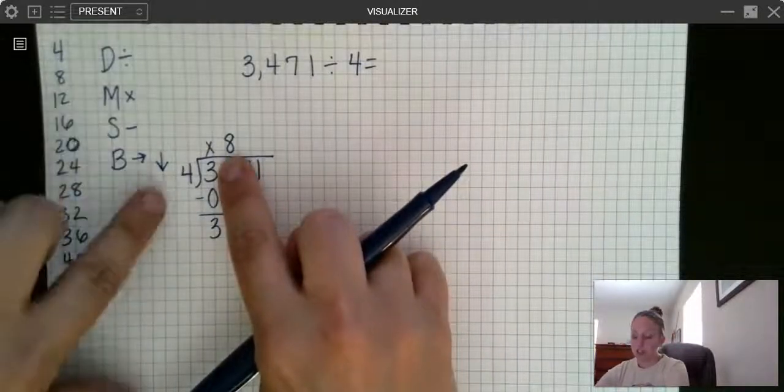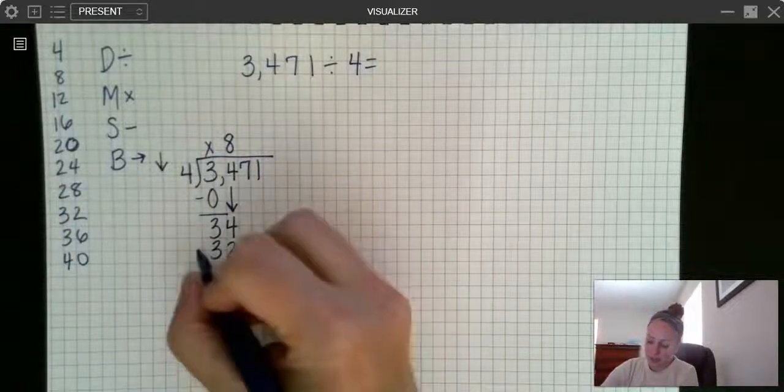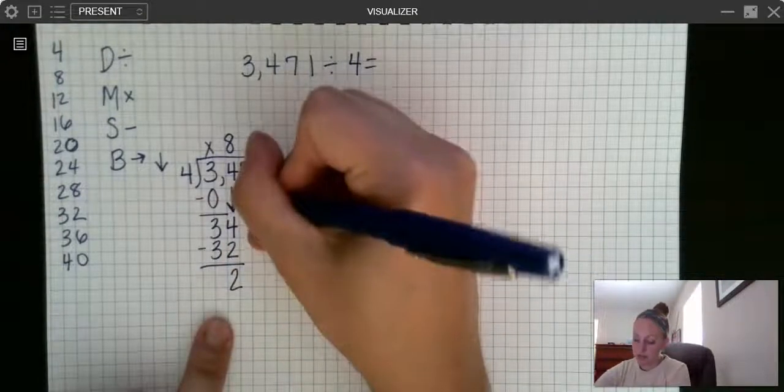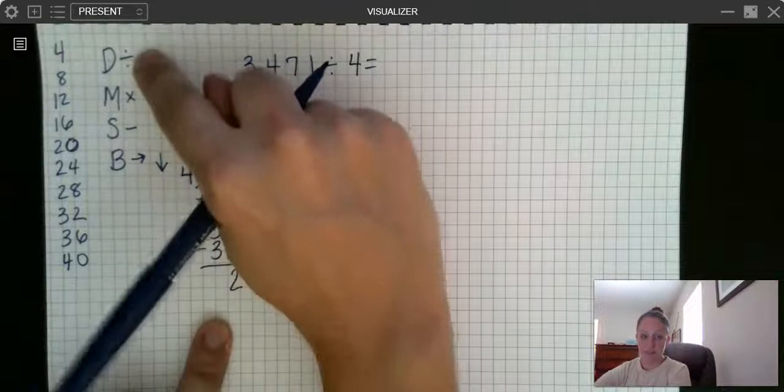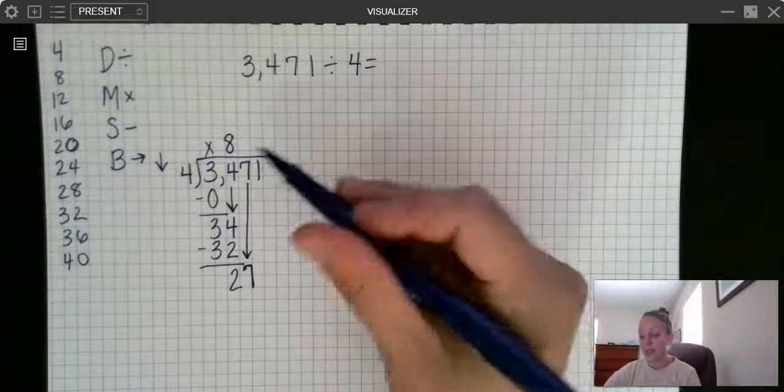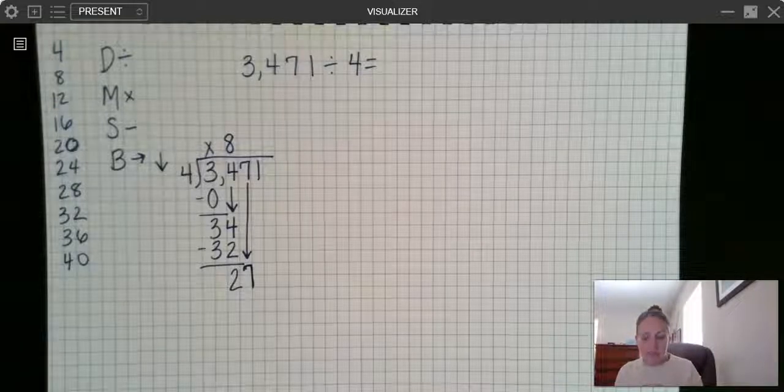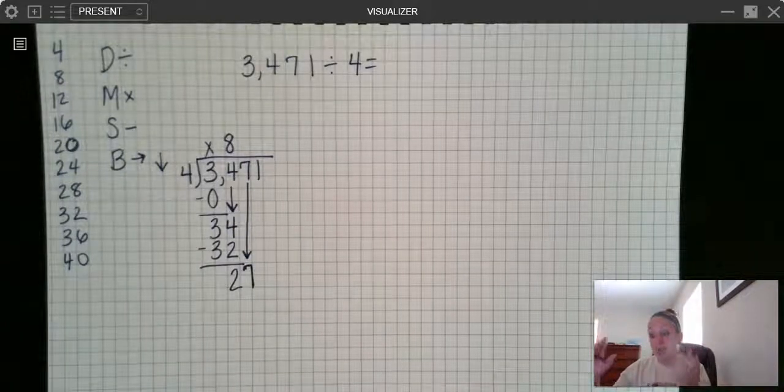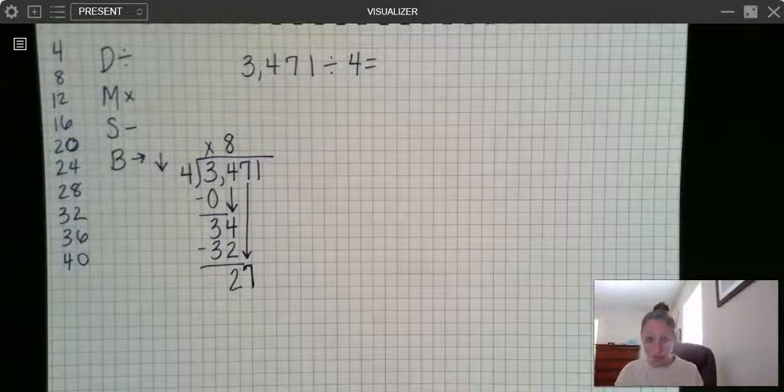So I'm going to write my eight right up there. And it's really important that your numbers are lined up. And the reason for that, you may think in fourth grade that doesn't make that much of a difference, but it really does because next year you're going to be doing division with decimals. And if your numbers aren't lined up, you're going to be getting the wrong answer a lot. So it's really important that your numbers line up. We were looking at the four in the hundreds place, so we have to write it above the hundreds place. Next step, multiply the number you just wrote times the divisor. Eight times four is 32. And then we subtract and we're left with two. And then we bring down the seven. And now we're back up to the D step. We're going to keep going until we run out of numbers.